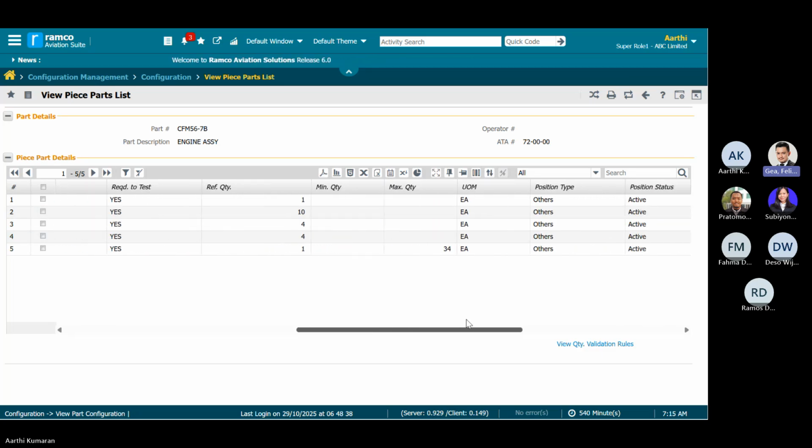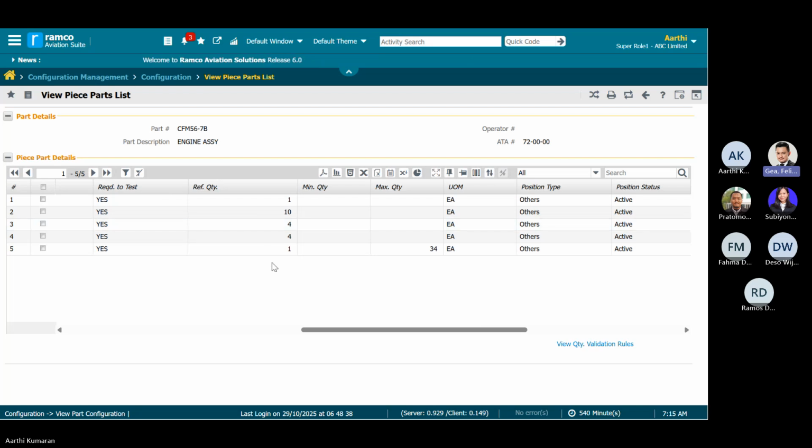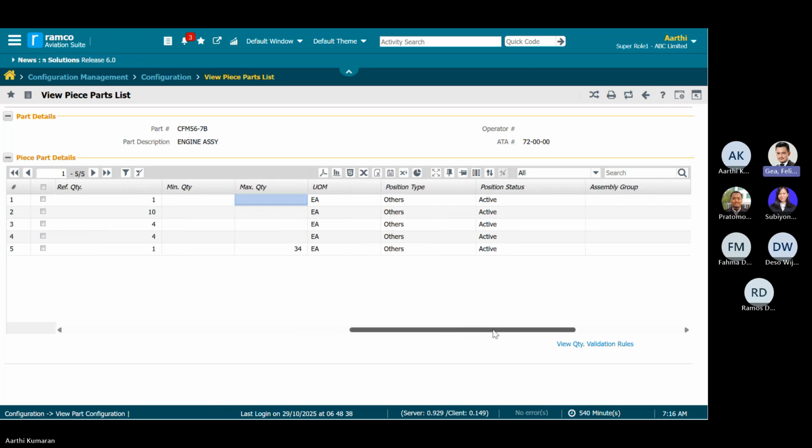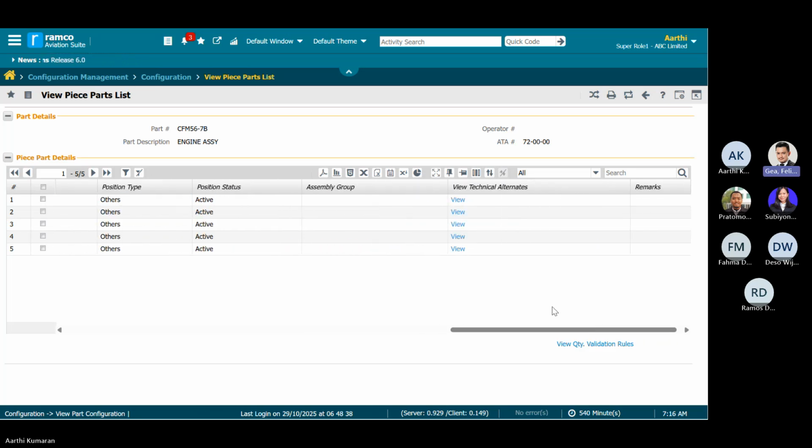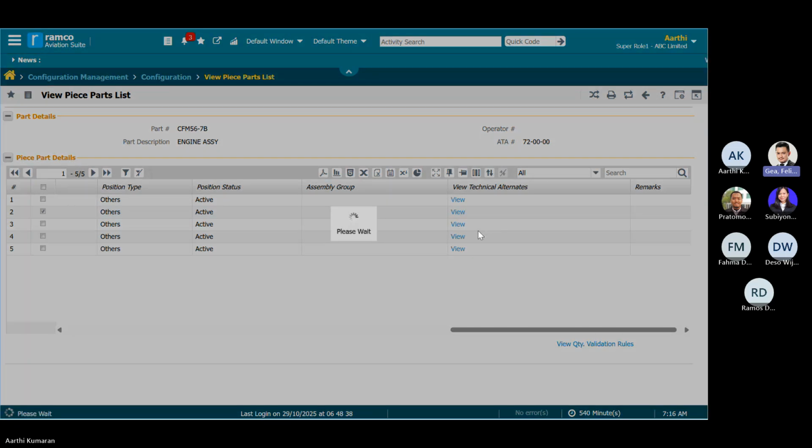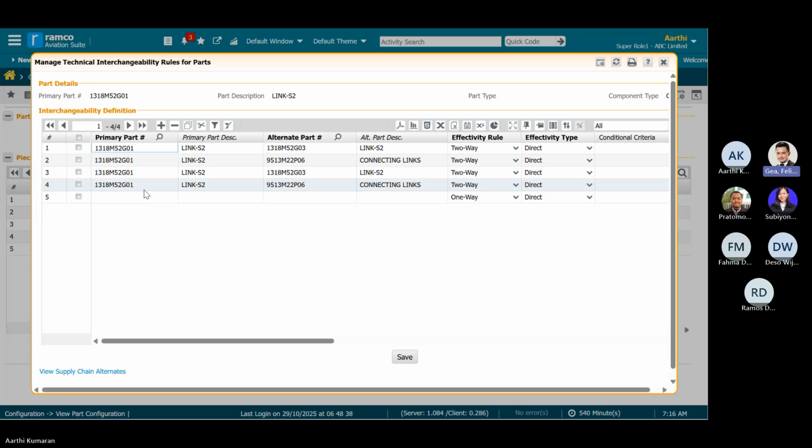And what you do provide here is the expected quantity of these units that is installed on the engine. So you could have a standard quantity that you provide, or in terms of blades, your compressor stages and your turbine stages, you may have a minimum and maximum variation or a range of blade quantity that you install. That can also be tracked here where you see there's a minimum and maximum level defined. And these non-serialized units may also have their own interchangeability or alternate definitions. So here as well, for a given part, you may define what are these alternates. You can say whether they are one way or two-way direct, or they are conditional.